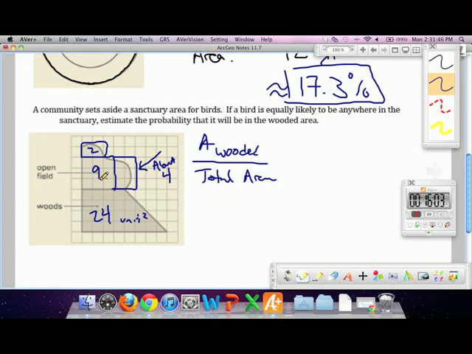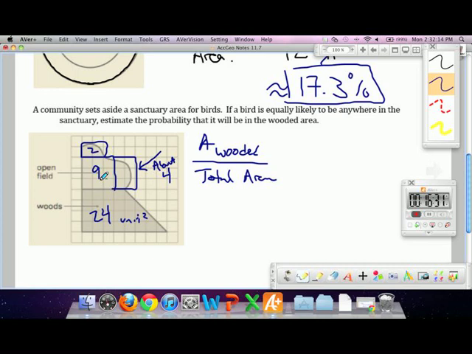Would you agree that those are not bad estimations? I mean, we're just estimating here. If you said maybe like 3.5, I wouldn't argue with you. If you said like 2, I would definitely argue with you because there's clearly more than 2. I think it's pretty clear that there's probably more than 3 in here. Maybe not quite 4, but you could round if you wanted to. That'd be okay.